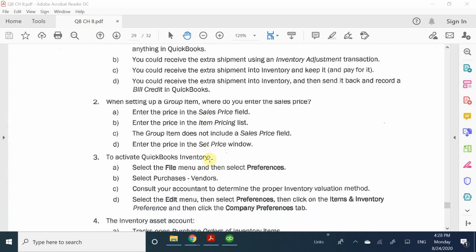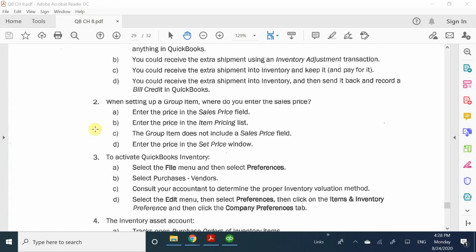When setting up a group item, where do you enter in the sales price? A, do you enter the price in the sales price field? B, do you enter the price in the items pricing list?